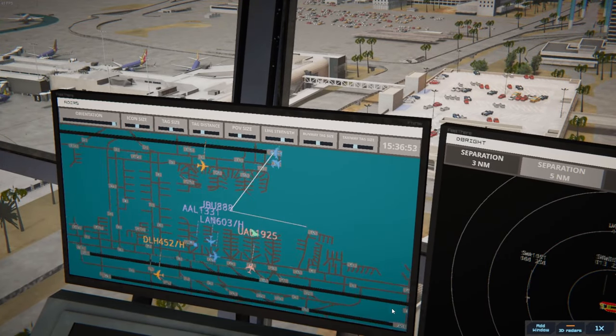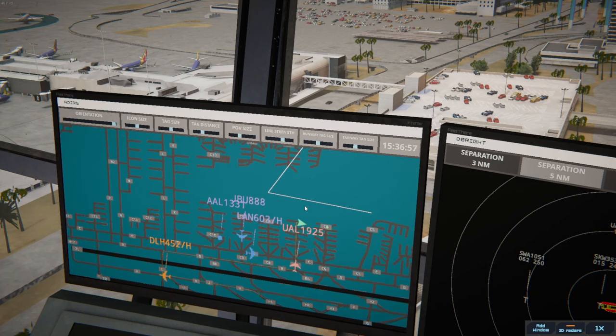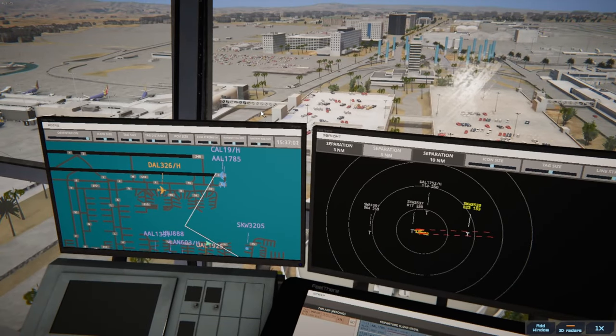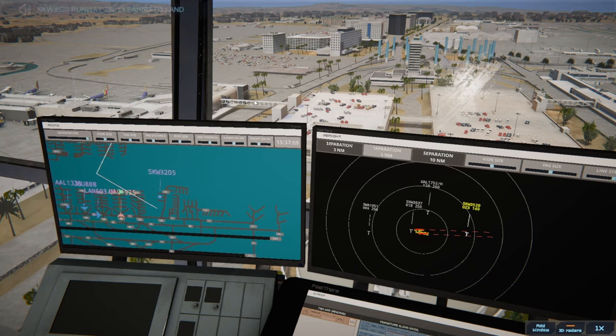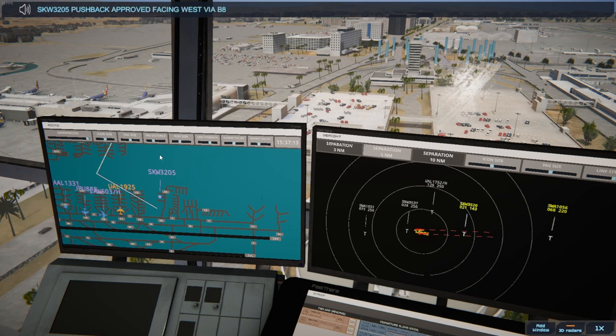Los Angeles ground, American 1331 with information Charlie, requesting push and start. Already got you. All right, we're gonna get Dynasty out of here. Los Angeles ground, SkyWest 3205 with information Charlie, requesting push and start. SkyWest 3205, pushback approved, expect runway 25 right.